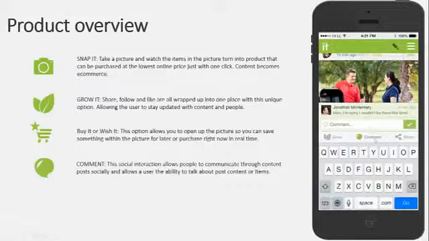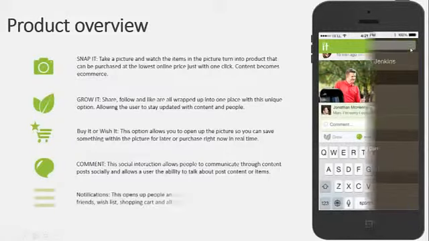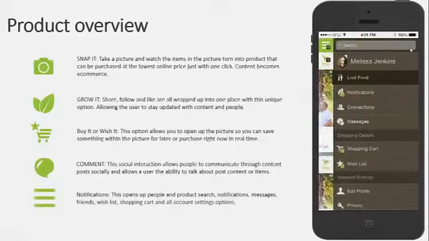Comment is the next feature. This one's very self-explanatory. It's basically where you just communicate with the person based on their post. And this one's really special. You see those 3 bars right there. Imagine touching those 3 bars with your finger and the swipe comes over. And this is where you access your notifications, your friends, your messages, your account settings, your profile, shopping cart, so on. But the very critical feature that's here, that's going to be coming in version, let's say, 1.5 of the product, is the search feature. The search feature is going to be special because you can search for people or products.